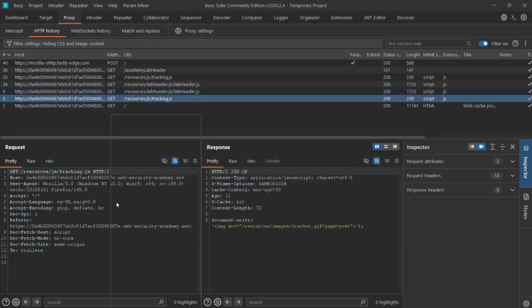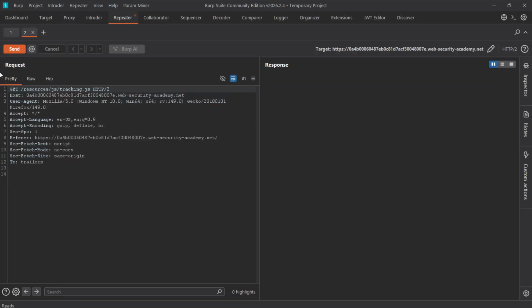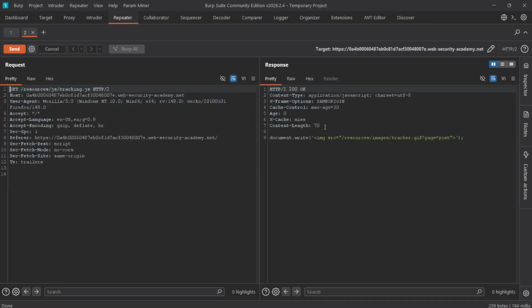Okay, so there's this JavaScript request. Let's send it to the repeater and see. It also can be cached. So let's try. Okay.